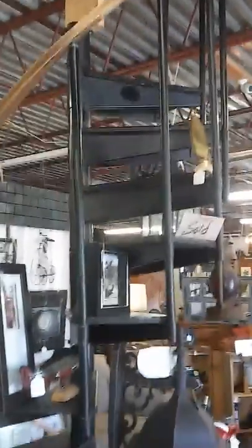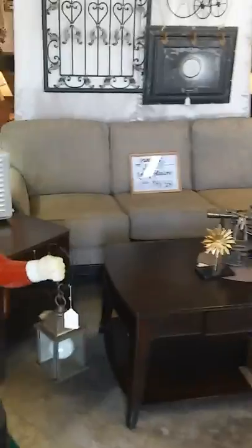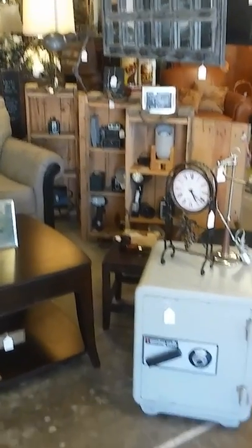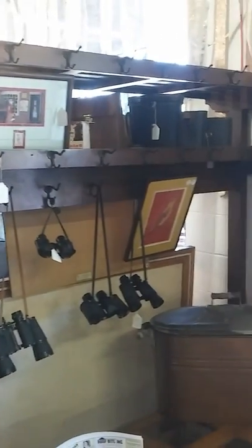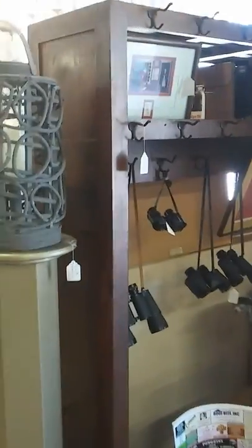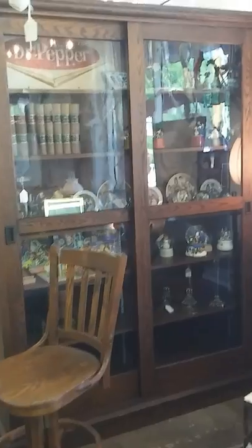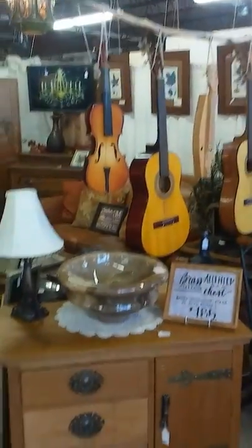One of my favorites is the spiral staircase. There's a lot of gorgeous furniture in stock right now for the industrial lovers — this is a hot decor and interior design trend right now. This is an old antique school coat rack in Mission Oak. Another house favorite is this Mission Oak laboratory shelving from Waste Labs in Wisconsin. We even have a couple of musical instruments in stock right now.